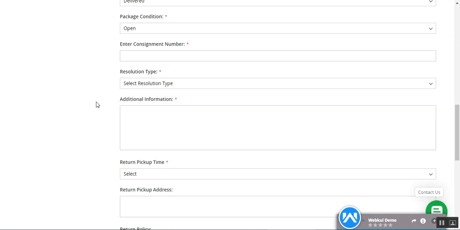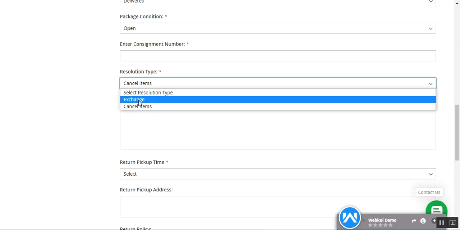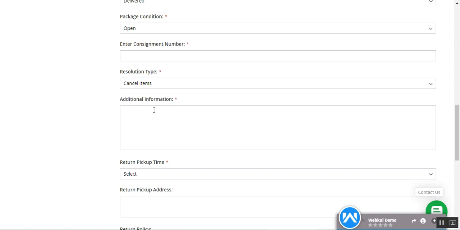Basically, for example, if we choose the resolution type as exchange, then if a buyer needs to exchange an item for a different size, color, etc., the buyer can exchange that item through this resolution type option. And for the cancel items, if the order status is in pending status, then the buyer can request an RMA for canceling the items ordered there. So we can choose it as cancel item or exchange one as well. Apart from that, you can also set the option for the refund as well. If the buyer is not satisfied with the product, a refund would be made here.